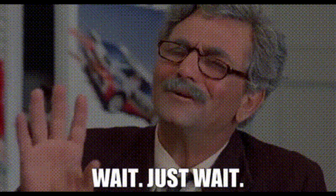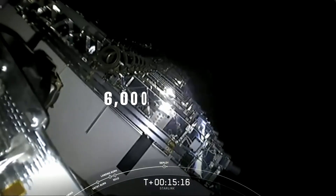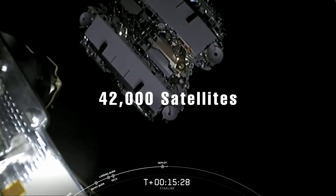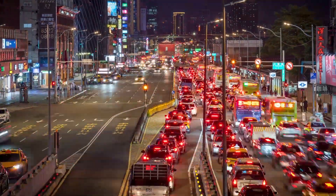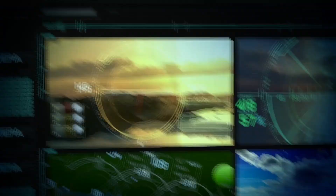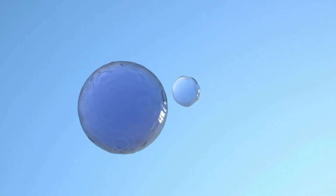But wait, there's more. Recent years have brought us mega constellations. Take Starlink, for example — they have already launched over 6,000 satellites and are planning to bump that number up to 42,000. Sure, these satellites are super useful, but it is like adding thousands of new cars into a highway that is already jammed. Today, we are tracking over 45,000 objects up there, and that is just what we can see. Millions of smaller pieces are moving around like invisible bullets. And when these things collide, well, that is a whole other story.